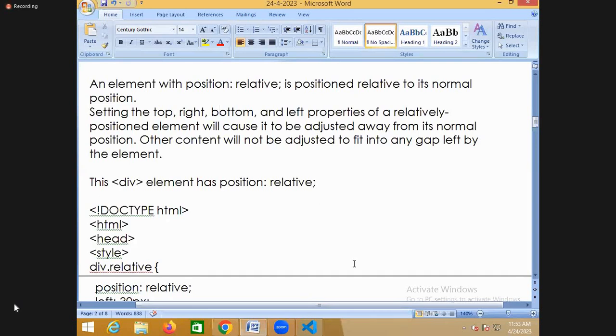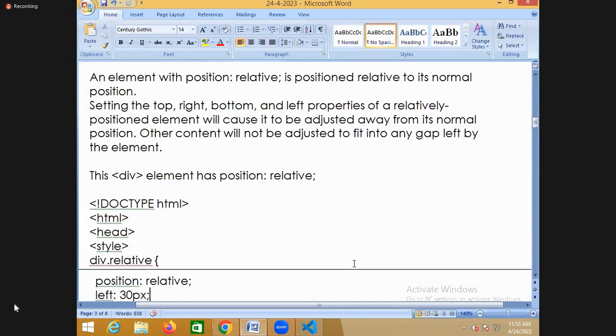How can I set the position of top? By taking the position property as relative, and I can use properties like left as well as top. But if I say only static, can I set the properties like left, right, bottom and top? No, I cannot define that because it is what? Static. In static, the elements flow in the normal flow, and all the elements display that way. Which elements? Block level elements, right?